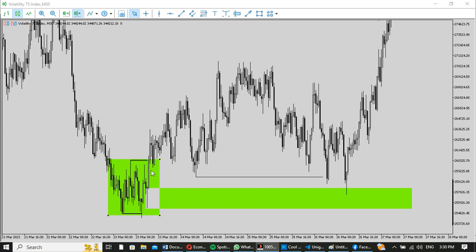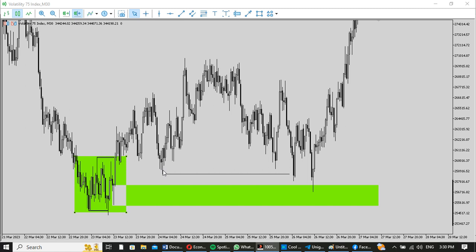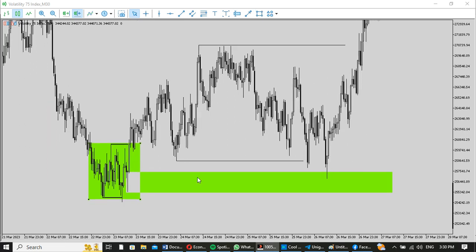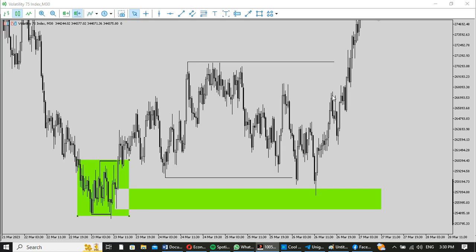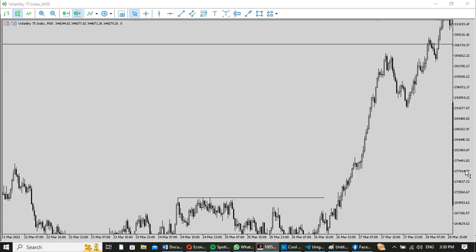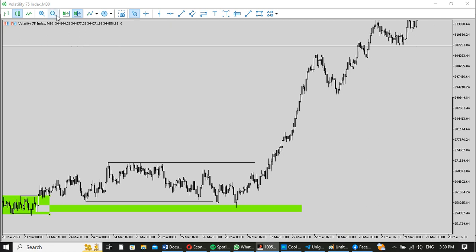So this is what happened right here: consolidation, expansion out of a consolidation. Then we conduct our liquidity assessment. We have inducement. We have our 30 minutes order block. We have our draw to liquidity right here, where we have a liquidity pool right here. We have inducement, price has to take and tap into the other block, and that is what happened right here. We trade to tap into the other block and we rally upwards, and you know the target.